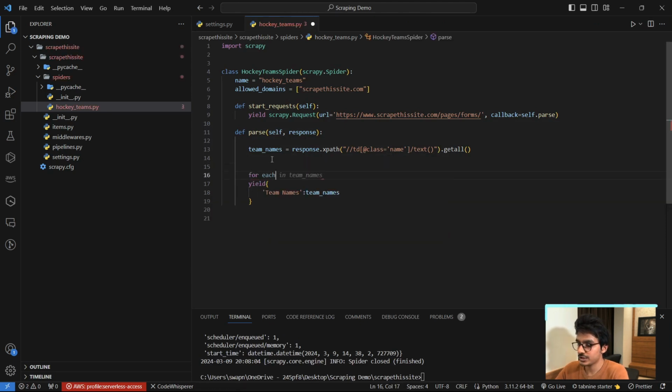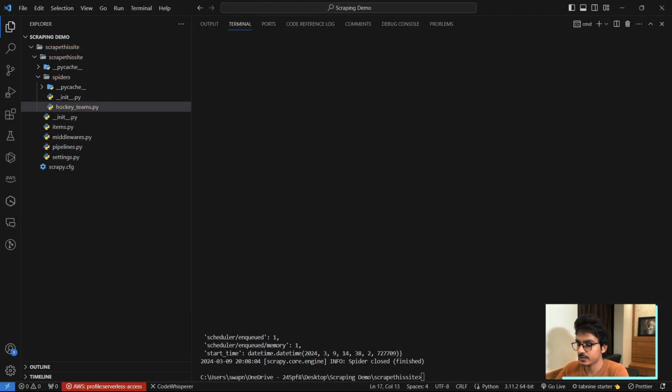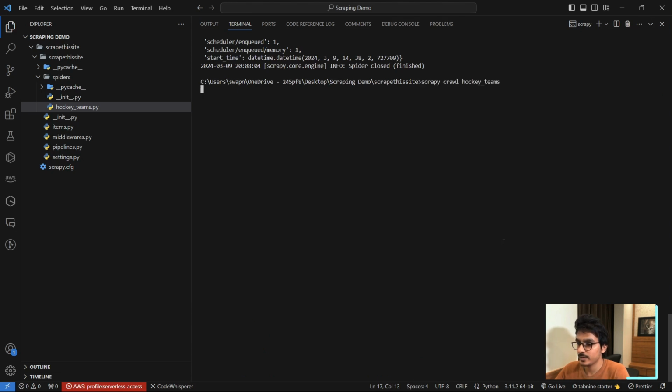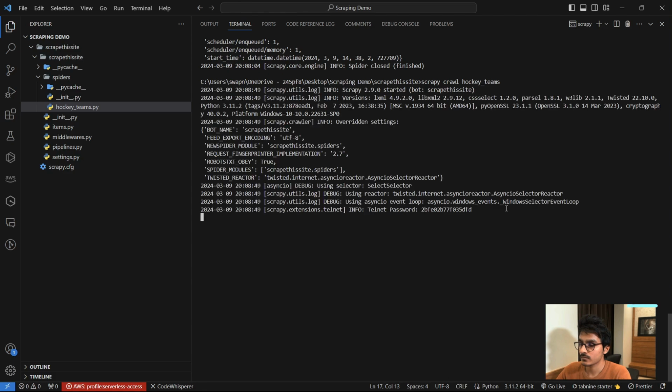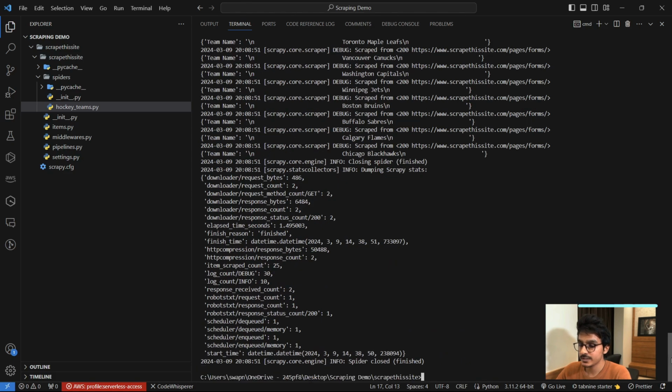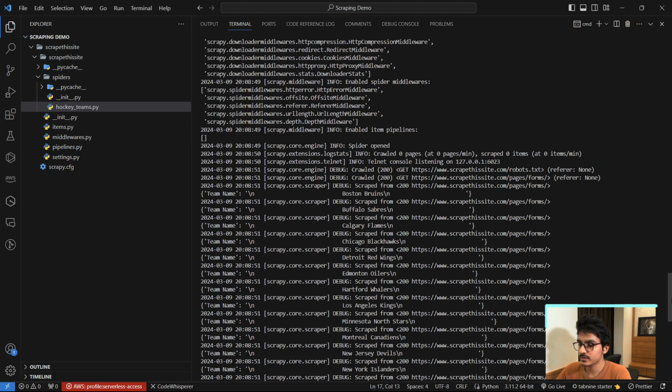So for each team in team names, we get the team name and pass each team over here. So this should yield each of the team names separately. So if we run this again, we see that it has outputted the team names for each of the teams separately.